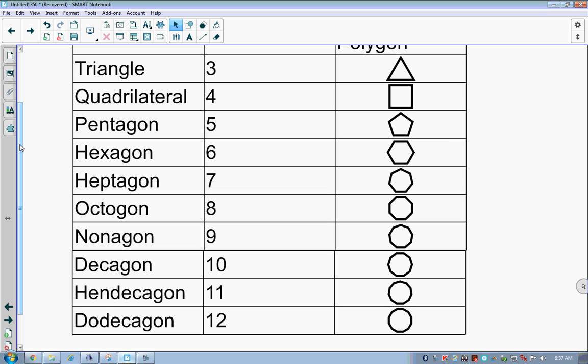But anyway, obviously we can create polygons with more than 12 sides. So what do we call something with 13 sides? Or anything more than 12? Right. We use the number, right? So let's say 44. Something with 44 sides we're going to say is a 44-agon. Okay? So anything more than 12 has just the name of the number, agon, on it. All right.